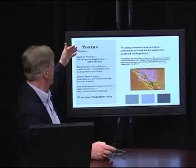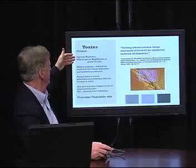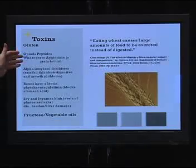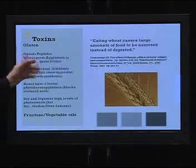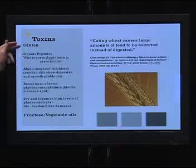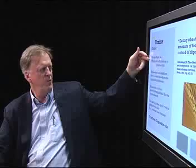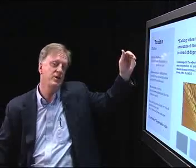So let's talk about toxins. Toxins that we can deal with very quickly are gluten in our grains, opioid peptides, which are in wheat germ, and wheat germ agglutinin, which is a grain lectin. Okay, so most of the grains are going to have gluten. Almost all of them have opioids. That's what keeps us addicted pretty much to flour and cereal and grains.